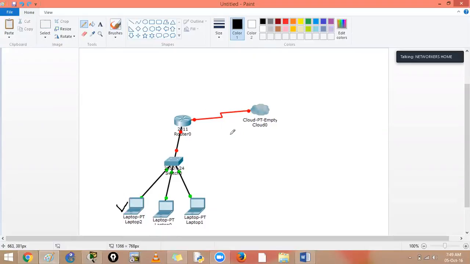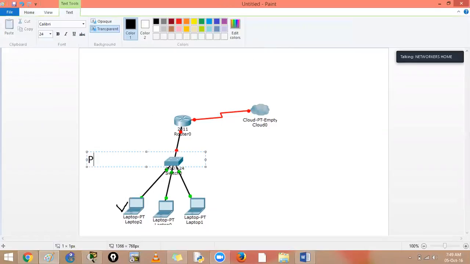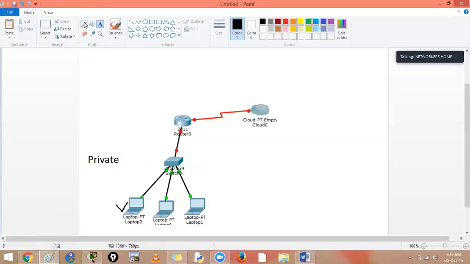See, as of now you use private addresses. We use private addresses at home, the 192.168 range, but on the internet these private addresses are not allowed. If you give a private address over here, it can be assigned, but your ISP will filter that address. You cannot go on the internet if you have a private address on this side. So if I say I have a WAN segment, this area will have your public addresses. Internally, your ISP will also have a private network. That is why he will filter your private addresses on this boundary.